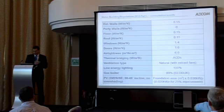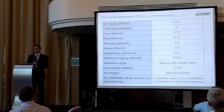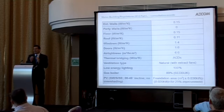The other thing I'd point out about this is the amount of PV we've put here is for certain conditions. So it's for orientation between southwest and southeast, a certain incline, a certain overshading. If you're not in those conditions, you would need to do a SAP calculation and determine how much PV is needed. And this is a recipe. It doesn't mean you need to follow this recipe at all. You can follow any other specification as long as it achieves the same carbon emissions or better.